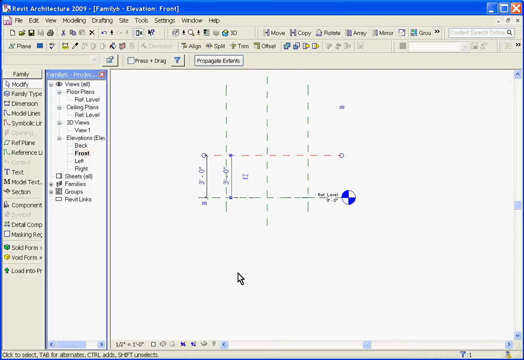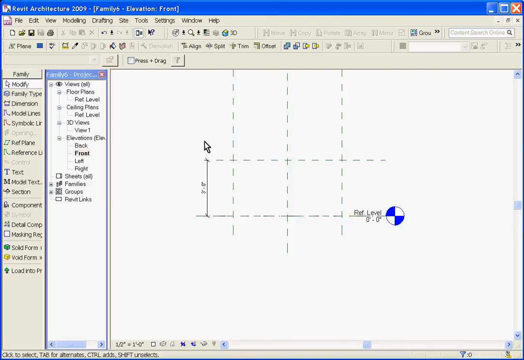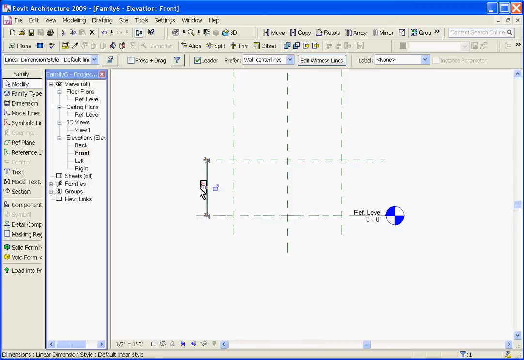Now that we have all the reference planes laid down for our box, the left, right, front, back, and top, we need to start defining these dimensions as parameters so that we can change them and they can start flexing and changing the shape of our box. Starting in the front view, since we're already here, if I select the dimension itself, you'll notice in the option bar at the top of the window there is a label drop down menu. If I click to drop down, I have the option to add a parameter.